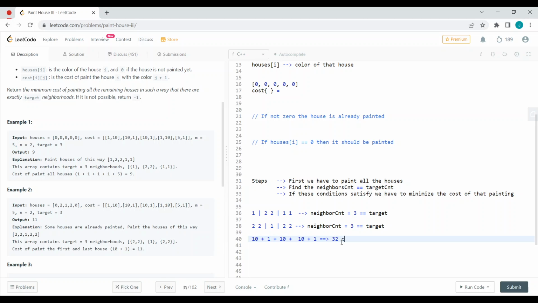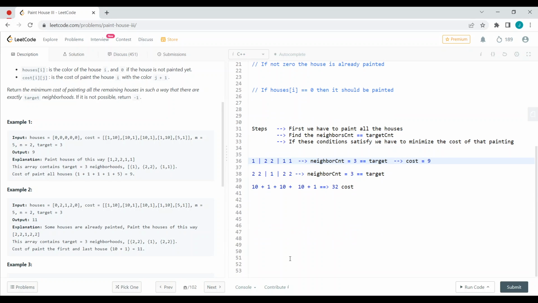The cost is 32. But for painting in this fashion the cost is just 9. So we have to minimize the cost. So the minimum optimal cost that we can obtain for this input, for these houses and this cost, is 9. So hope you understand the problem.